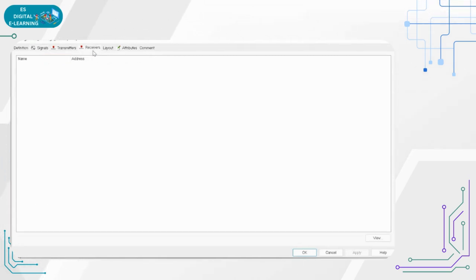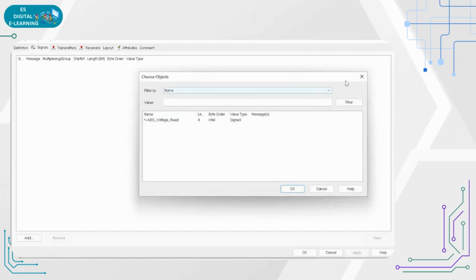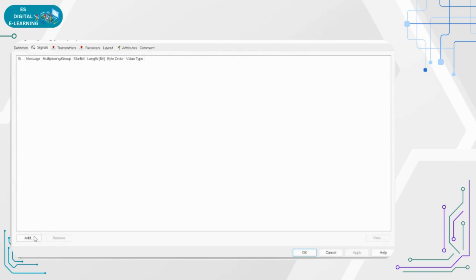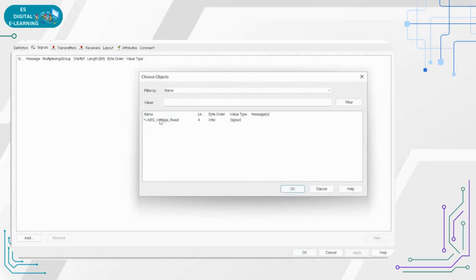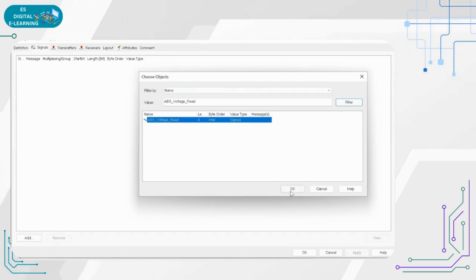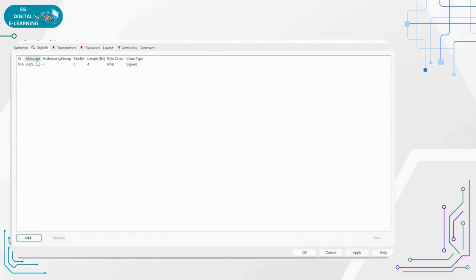So let's add here. Under definition we have signals. We need to add the message signal, like a name. You can filter. As of now we have only one signal, so it is appearing here. Just click on the signal and add it. So now the message and signal are mapped here.